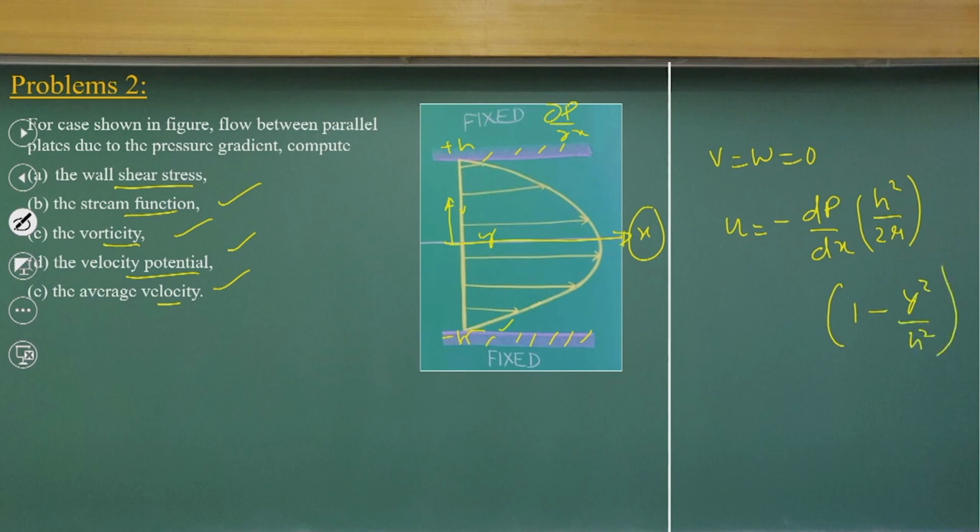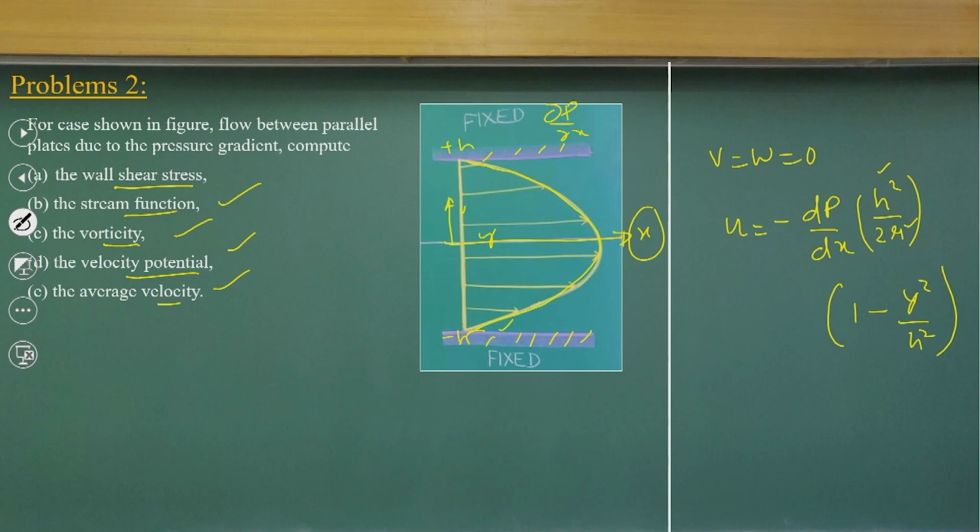This is the velocity field we got by applying the Navier-Stokes equations. As you remember, this is the velocity field we got for the pressure gradient, which would be a function of h, mu the dynamic viscosity, 1 by h square, the paraboloid shape. The shape will come like this, as we have two fixed parallel plates. So, now it is easy.